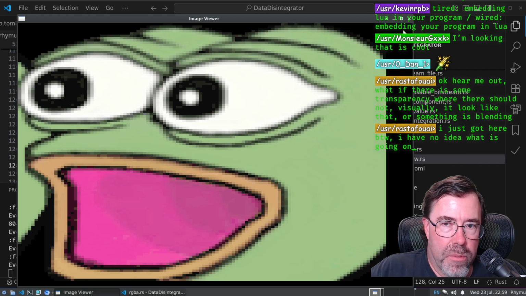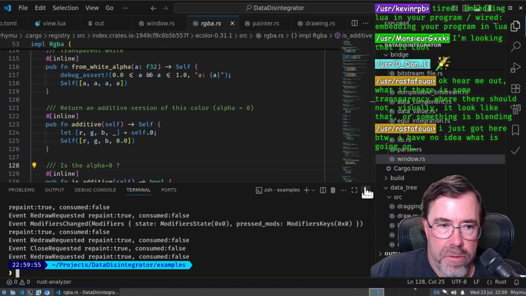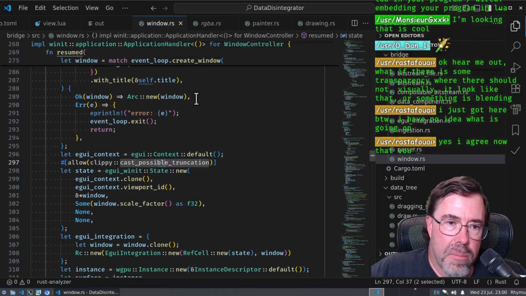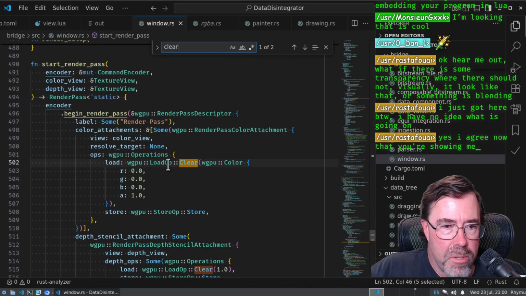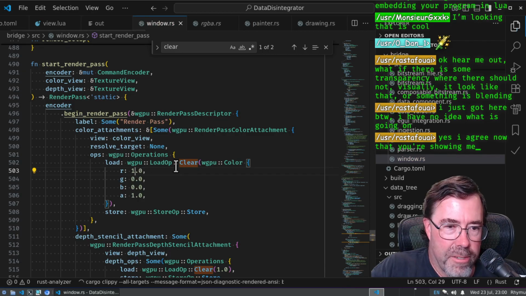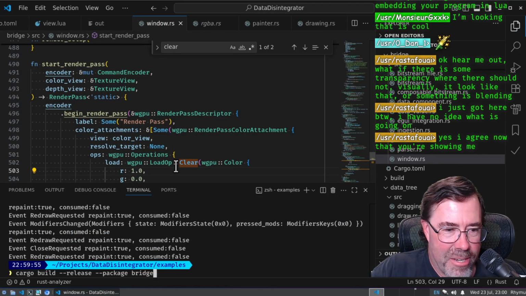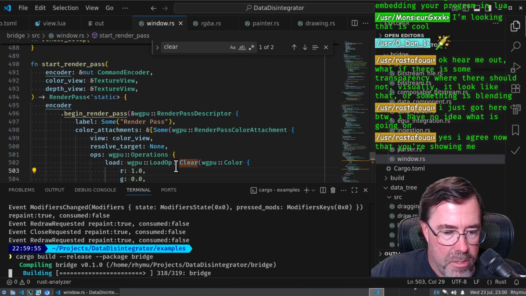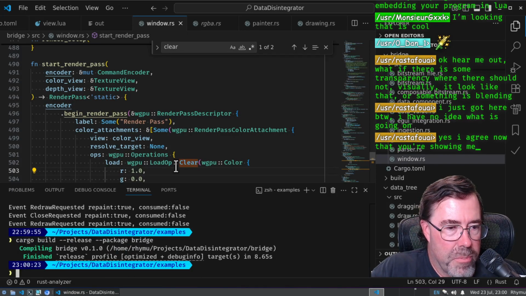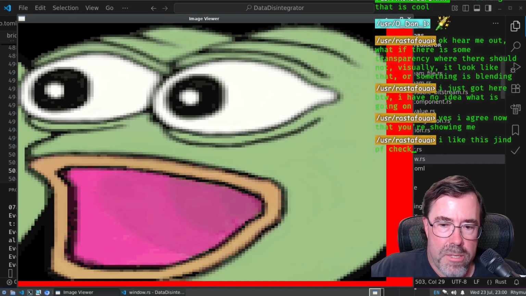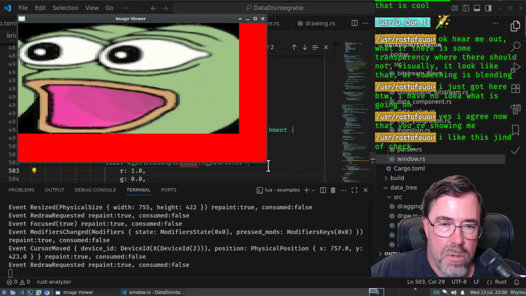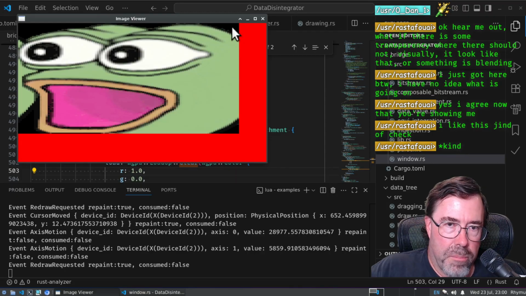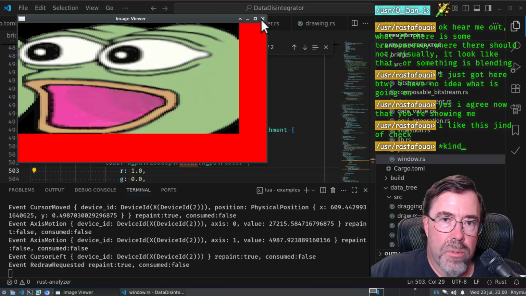The other thing I could do is, instead of clearing with black, I could clear with a different color, just to verify that, because the clear color is in one place. I just need to remember where it was. Probably we said black at some point, or clear. Here we go. So we can make it really annoyingly red, just to check that. Let's make sure we're not applying the transparency, so it'll just be red on the borders. See, it's just going to be red on these borders. So that tells me that when we do draw, it is overriding and it's opaque. So we're not blending. Otherwise, it would have blended in with red and looked really scary.